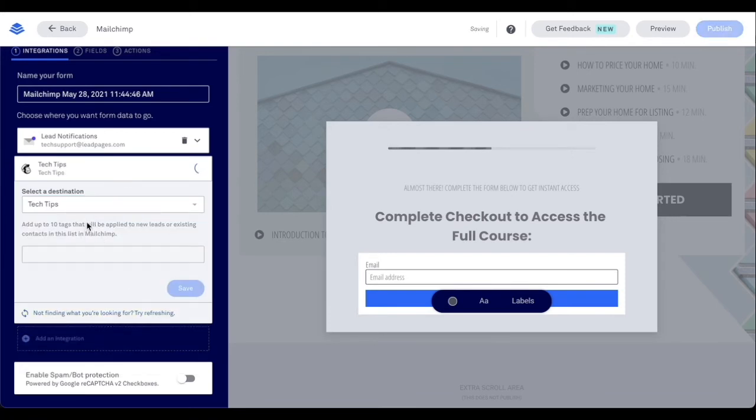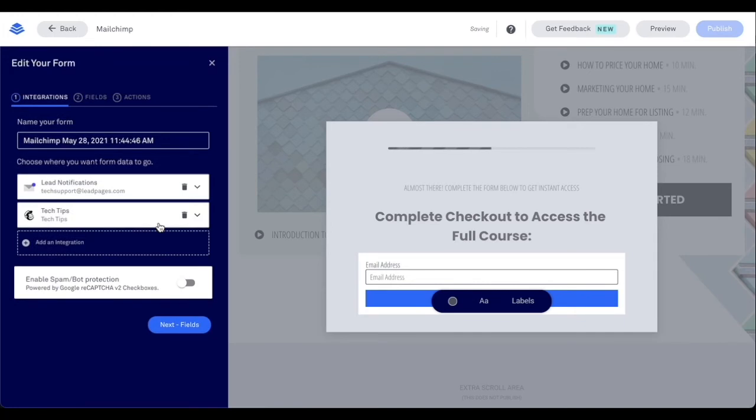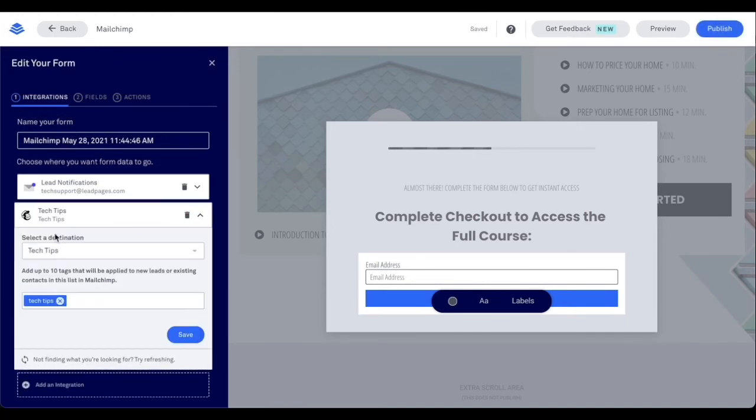Once I've selected that, my next step is I have the ability to add up to 10 tags to my leads. Now, just a quick note about this, you won't see any preloaded list of tags to select from when you click into this field here. To apply an existing MailChimp tag that you created in MailChimp's platform, type the tag name into the field we offer. So say for example here, my tech tips, and I would go ahead and add that in. Now, once I have what I want set, I'm going to go ahead and just save. Now, I do want to note if at a later point I decide that I don't want to apply that tag any longer, I can just click on my MailChimp integration here and click on the X next to my tag and then just make sure to save.